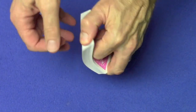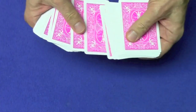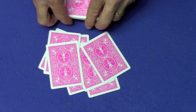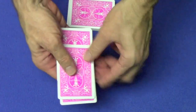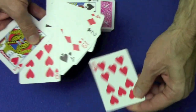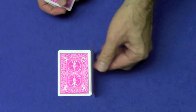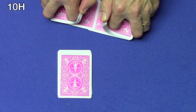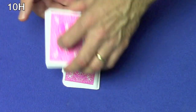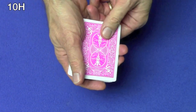For this effect I'm going to be using my fuchsia bicycle cards. We're going to give the cards a shuffle and have a spectator select some cards. So let's just set some cards down, and now the spectator can choose whatever card they like. So the spectator can look through the cards — let's say they want the ten of hearts. We're going to turn these cards over, have them set them down, have them remember this card and place it on top of that small packet. We'll give these cards a little shuffle, set them on top, and give the cards a cut. Now what I'm going to do is make four piles and count down from ten.